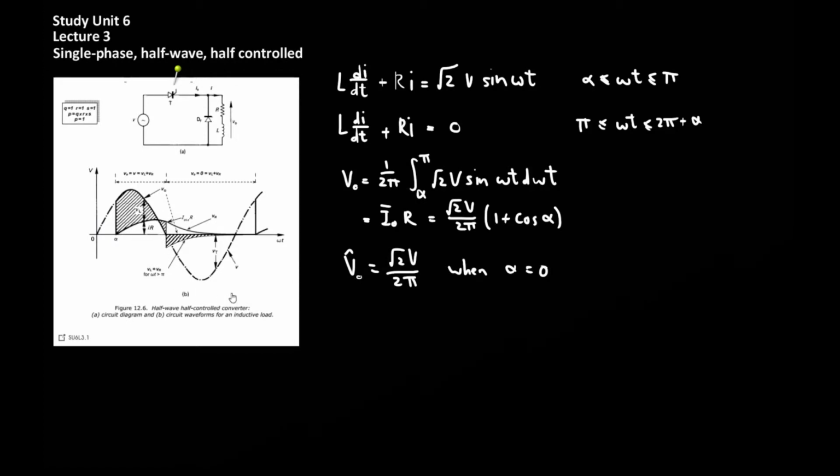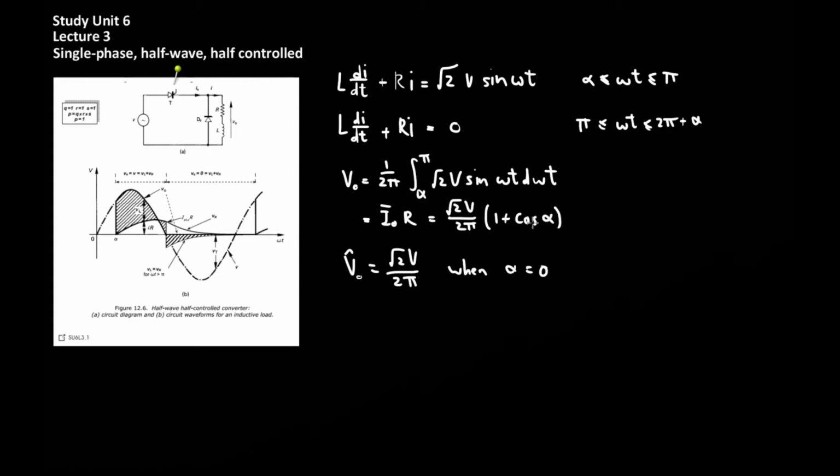During the second half of this input sinusoid, there is no rectification, and the output voltage and current would be 0. So the output voltage during the conducting part of rectification is the all too familiar 1 over 2 pi multiplied by the integral from alpha to pi of the input signal with respect to the switching frequency. In other words, that is the average voltage from alpha to pi. This would be equal to the average output current multiplied by the resistance R in the load, and that simplifies to root 2 multiplied by the input voltage divided by 2 pi, multiplied by 1 plus cos alpha.